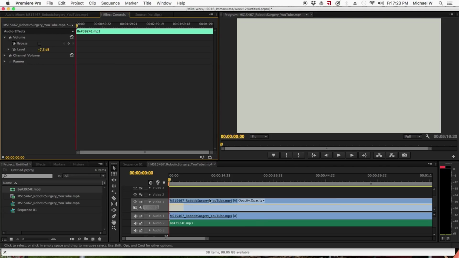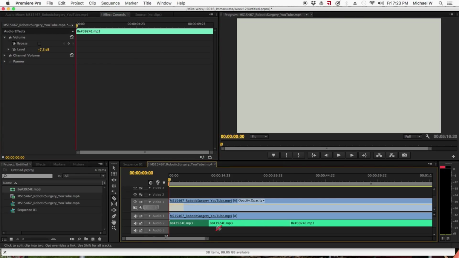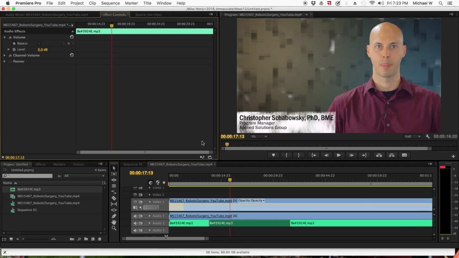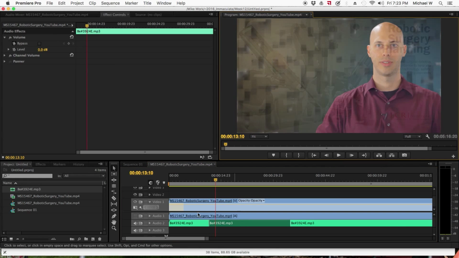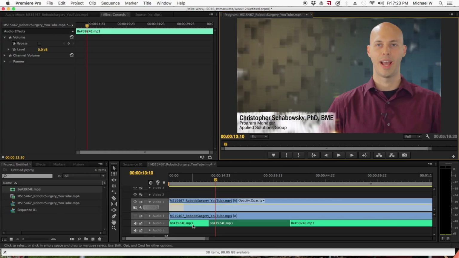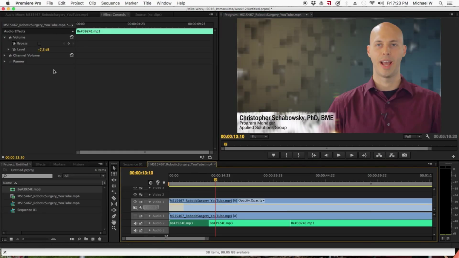This is helpful if you have multiple lines of dialogue and some of it is louder or quieter than the others. You would select that specific part and change that one clip. Here's what it would look like if you did that. I've got 3 clips now. 1, 2, 3. I just used the razor tool to slice it. This one's at minus 7.5. I'll make this one 0, so you'll hear the difference. And I'll mute this. The music is louder in this clip. So if someone's talking louder in one clip, that's how you change it.